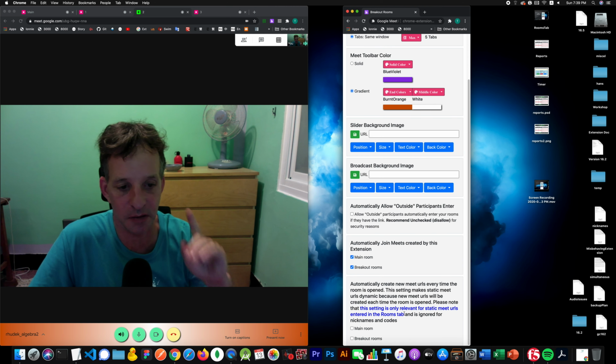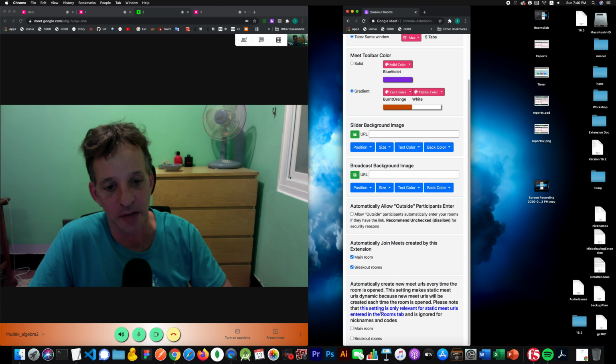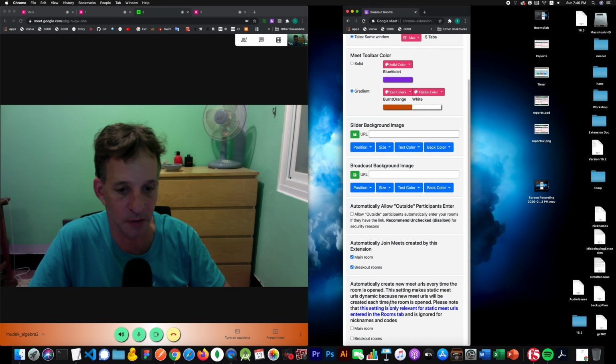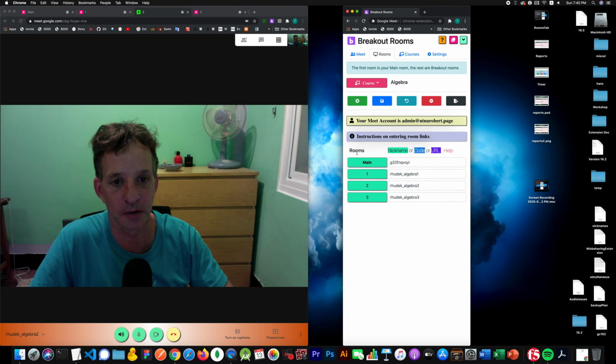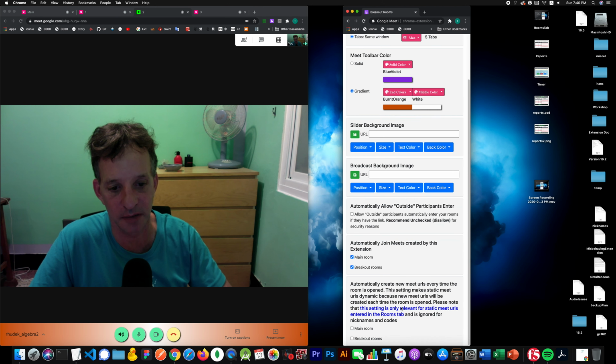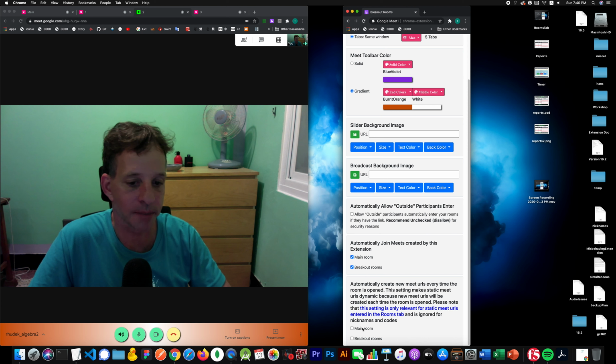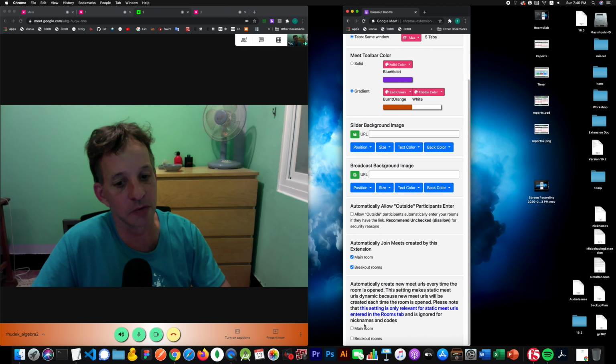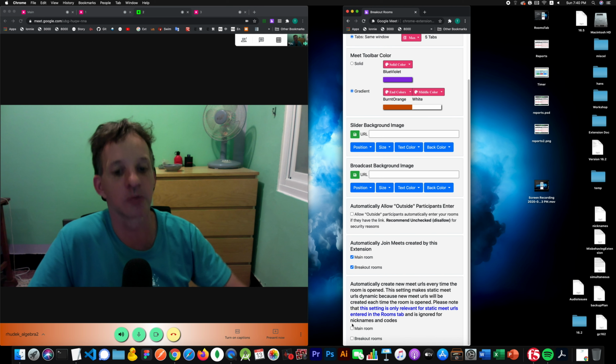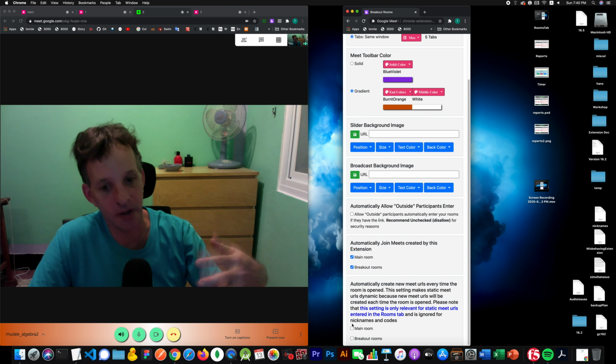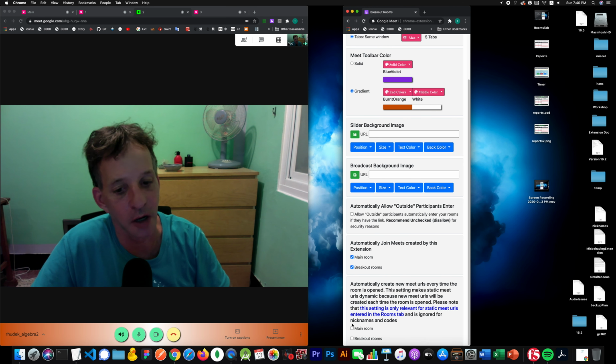All right, so this one's a little bit of a nuance here. And I have to say this, even though I got it in blue highlighted, this is only relevant for the purples. So I'm dealing with the greens here, so this checkbox is totally irrelevant. It's only relevant if you've got purple statics. If you have the purples in here, what that does is it will automatically at runtime, when you call up that room, regenerate itself. It'll create a brand new URL and open it up. That could be what you want. It could be not what you want.